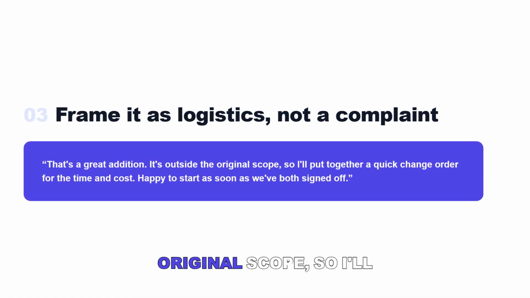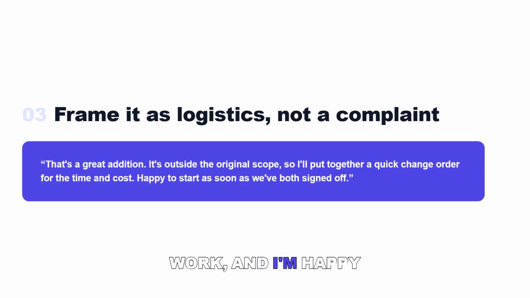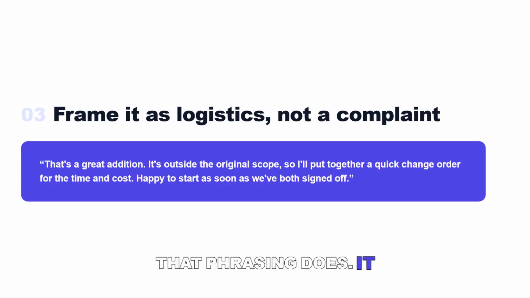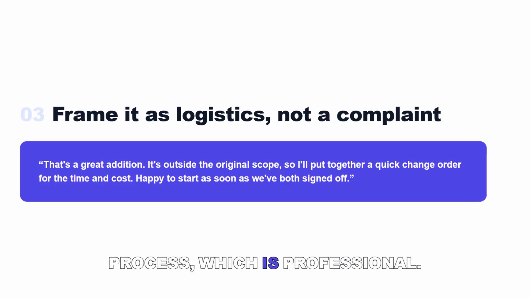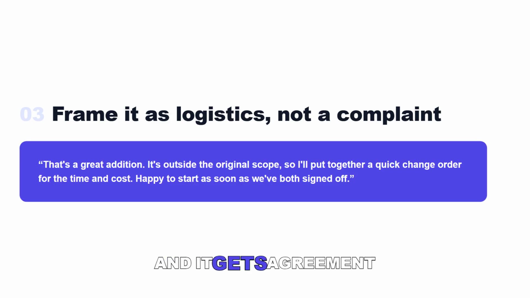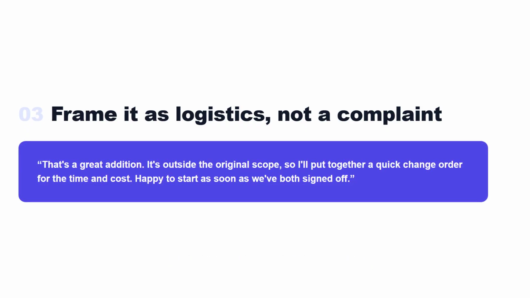It's outside the original scope, so I'll put together a quick change order for the time and cost. Should only take an hour or so of extra work, and I'm happy to start as soon as we've both signed off." Look at what that phrasing does. It says yes to the work, which is good business. It explains the process, which is professional. And it gets agreement before you begin, which protects you. 3 wins in 2 sentences.